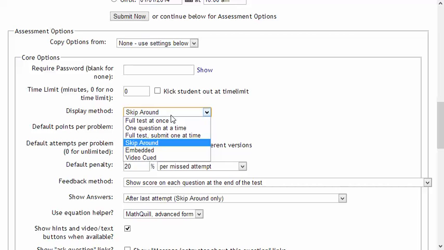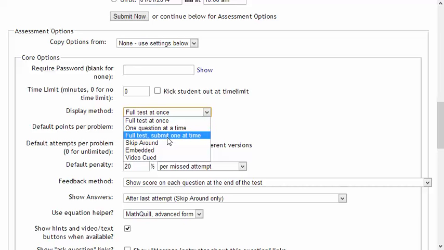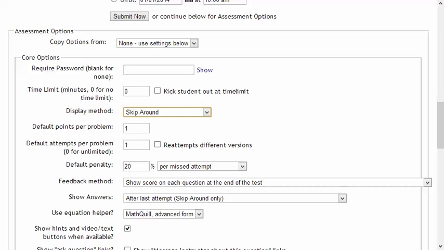And then, of course, another option here, particularly with a full test, you could show them the entire test at once. They answer all the questions, hit submit once at the very end. So, several options there. Again, sort of 2 different approaches to homework, and then various options for if you wanted to do something that's more quiz-like.